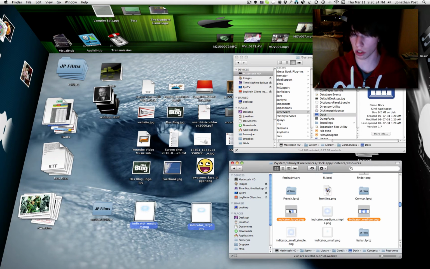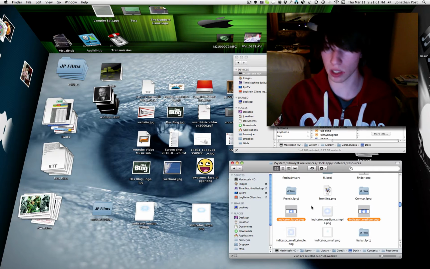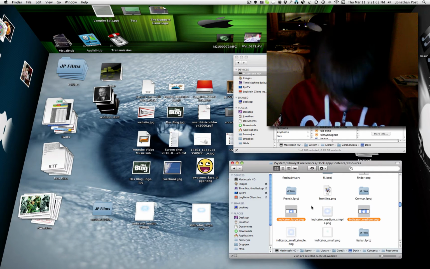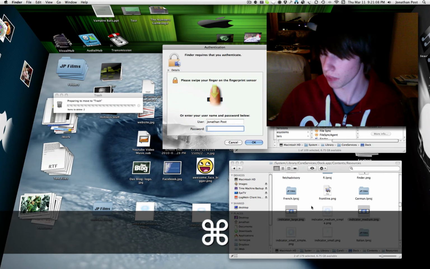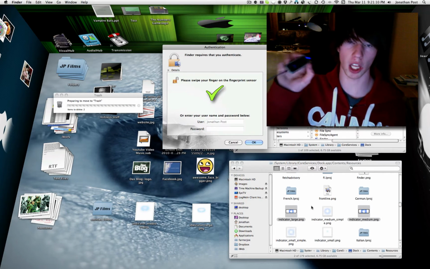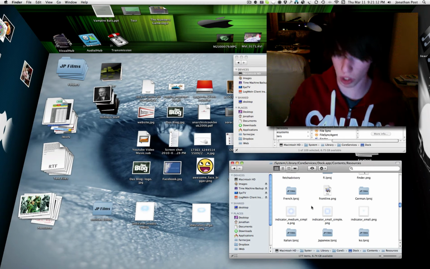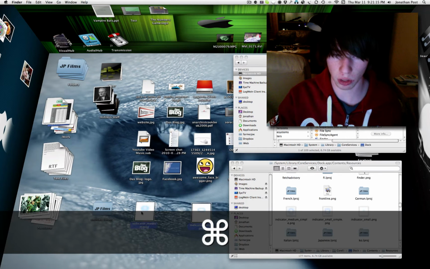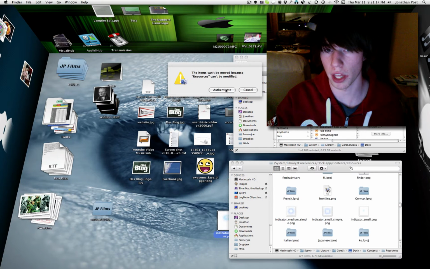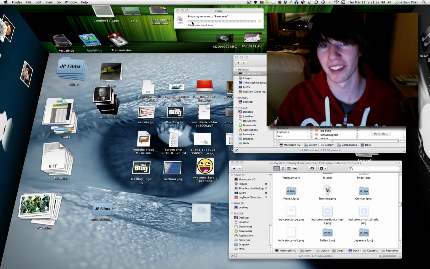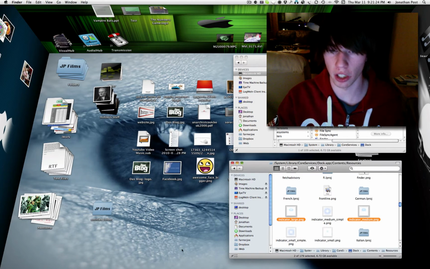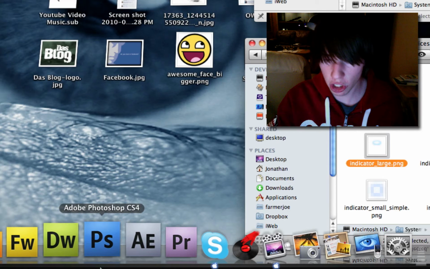Okay, so what you're gonna do is replace those indicators. Now, we actually can't do this really easily. That's a lie, I'm sorry, we can. Delete the two inside the Core Services, inside the Dock package. You're going to delete the ones you're replacing. Swipe your finger if you're cool like me to type your password. And hey, it deletes them. Wonderful. Now, you're going to take the downloaded ones and put those in there. Authenticate and swipe your finger if you're cool like me. Ta-da! Done. Hey! It didn't change.